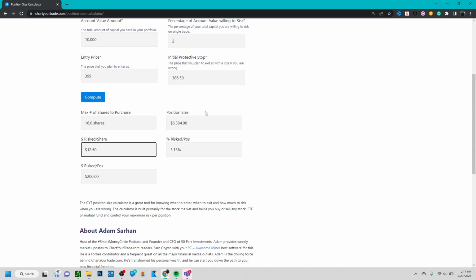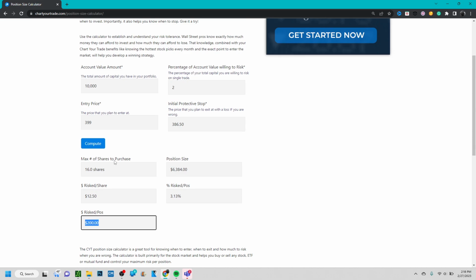So what it's doing is only putting about $6,000 on the line for you to risk that $200. It makes your percentages simple, where you're not destroying your whole account if a trade goes wrong. It's managing your risk, and you're not putting your whole account portfolio at risk. And now that you have $6,000 of that $10,000 in this first trade, you can now find a second trade to put that money on the line. And we're going to use the same formula.